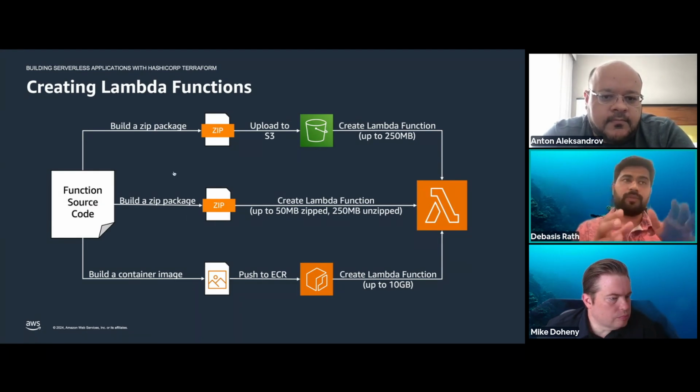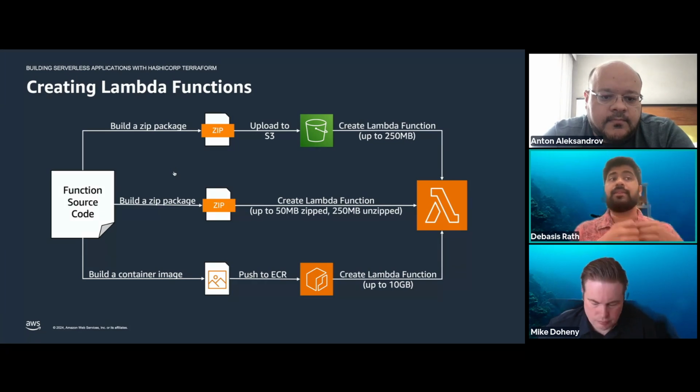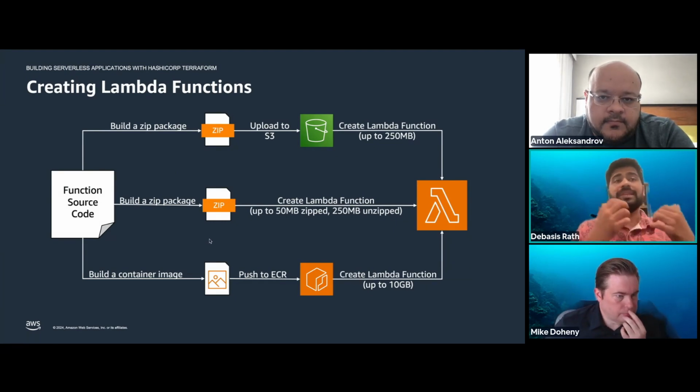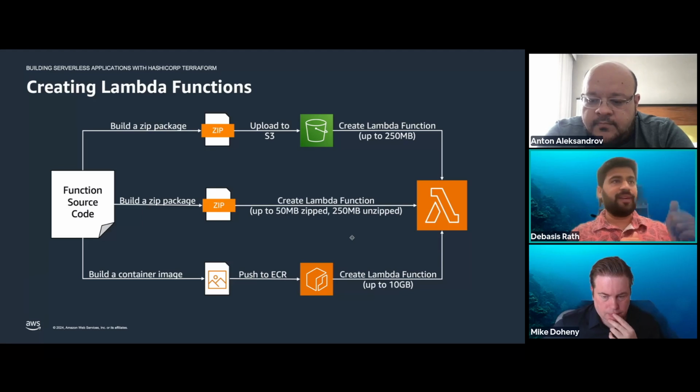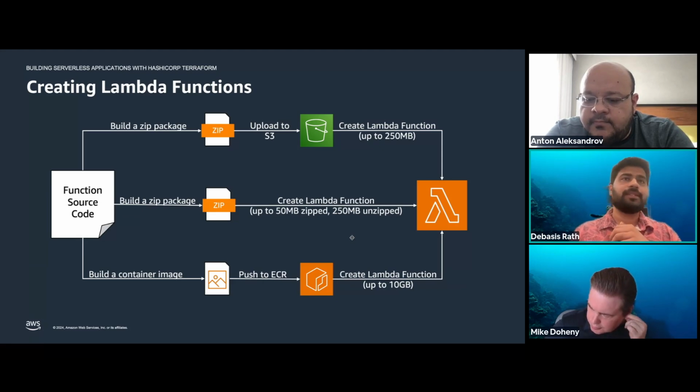The third way, if you want to create your Lambda function as a container image, you can compile your container image and push it to ECR. From ECR, which is Elastic Container Repository on the AWS side, Lambda can pick up that container image and host it as a function for you, right? So three different ways: a zip file directly uploaded onto Lambda, a zip file onto S3 and referred to for Lambda to pick up from S3, and finally an ECR push for container type Lambda functions. Lambda would automatically pick it up from ECR. Let's see what we have done in our example. Next slide, please.